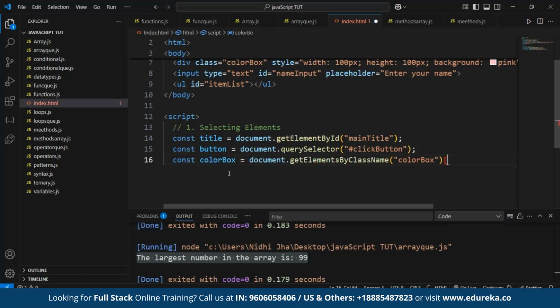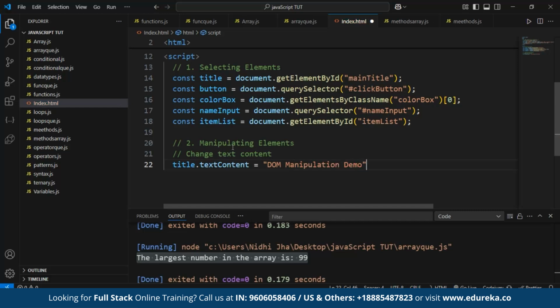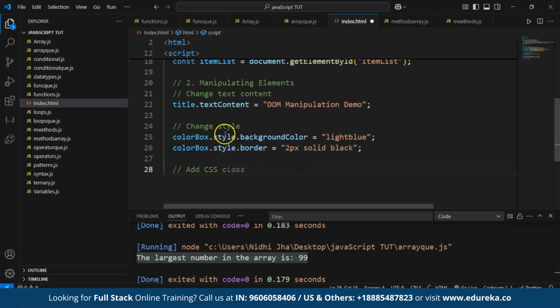Now we are manipulating the elements here. Now we are writing the code of changing the style. This is basically the CSS code. We are providing inline CSS, inline JS, and we are adding the CSS class here.